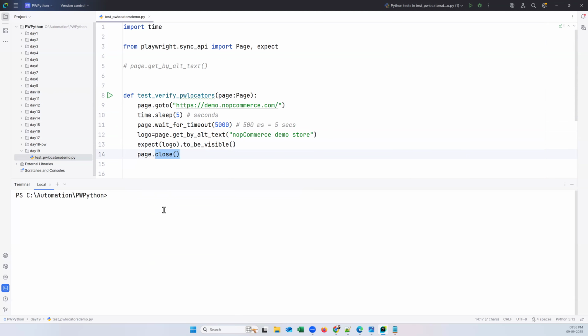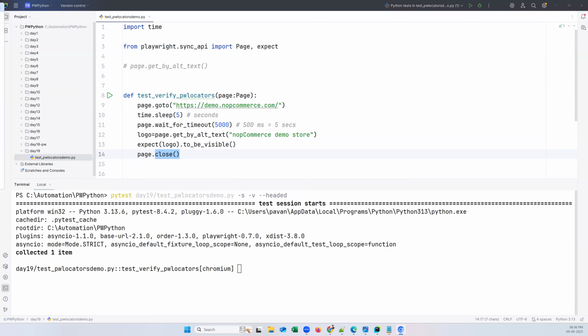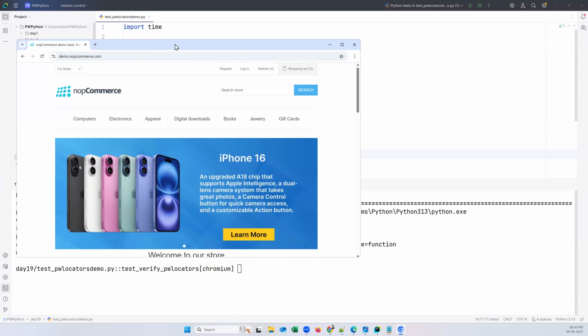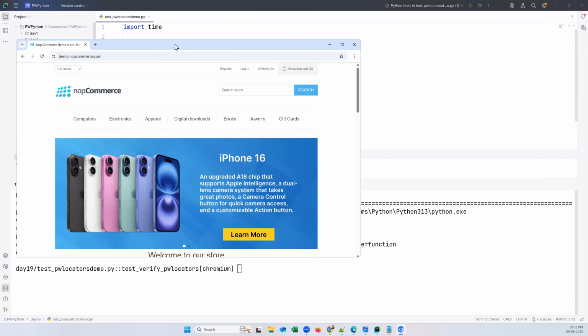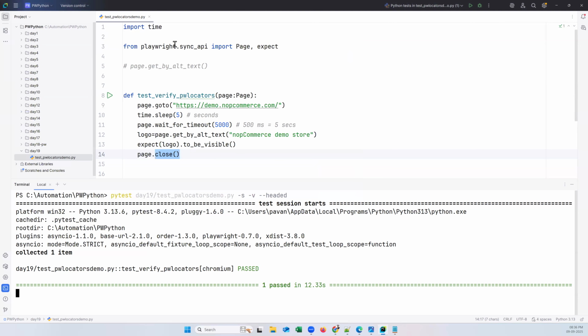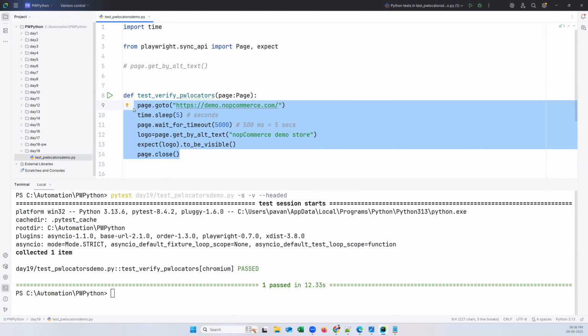So far we have not touched that topic. So it opens the window and after 5 seconds it does the validation and then it should close automatically. Yes, it is automatically closed. You can also use page.close.